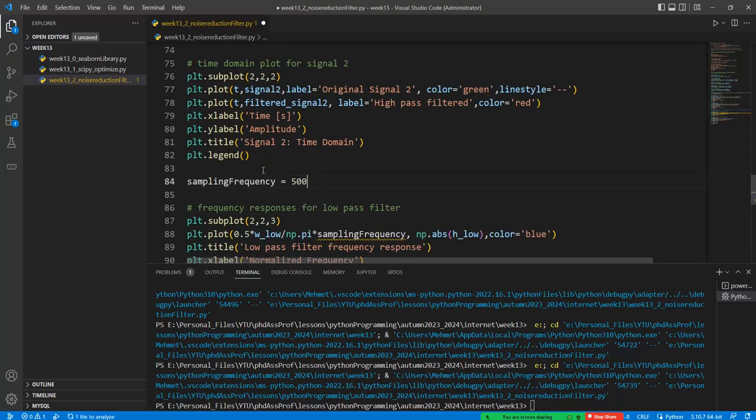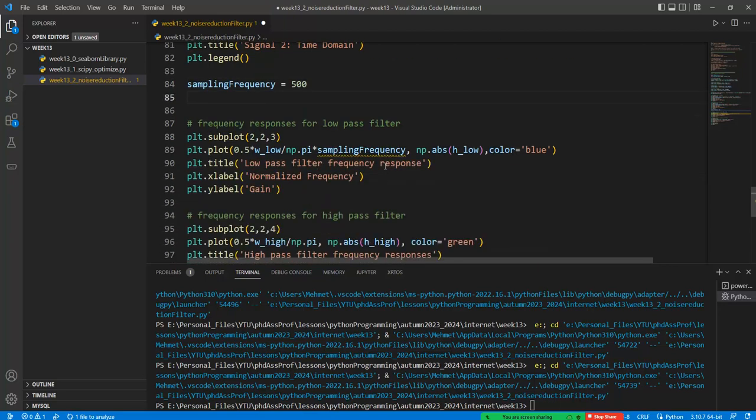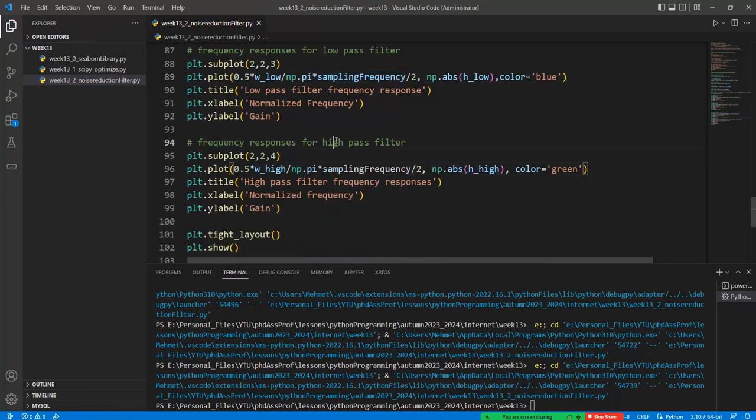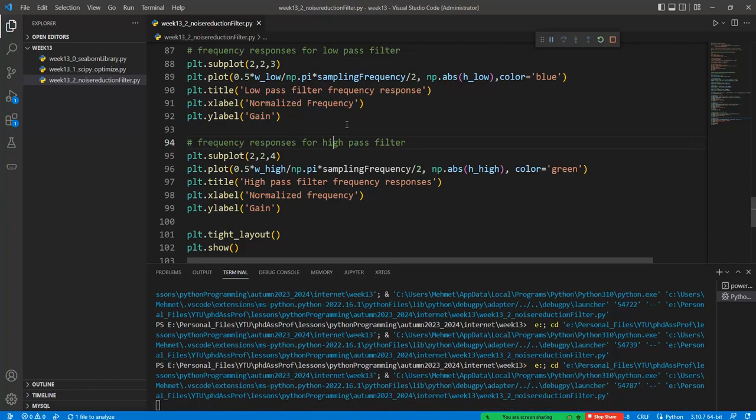There are 500 Hertz, and this sampling frequency should be divided by 2 in each case, because the Nyquist criterion should give us this. This is more useful or observable in this case.